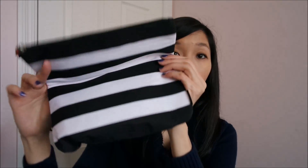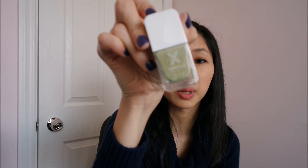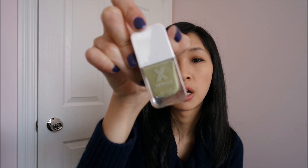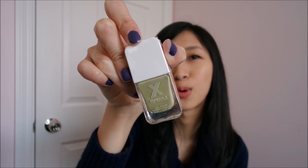Those are all the items I purchased, and of course during checkout I was able to get some more samples. They mentioned we'd get a foldable makeup bag, so that's what I got, and there were samples inside. One of them is a Formula X nail polish in Quentum — it's a pale green color.